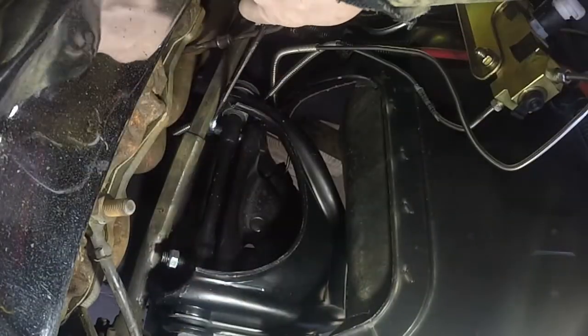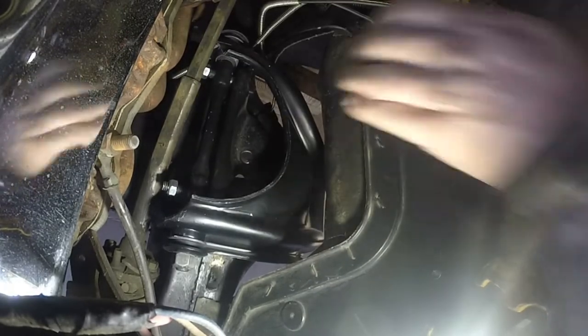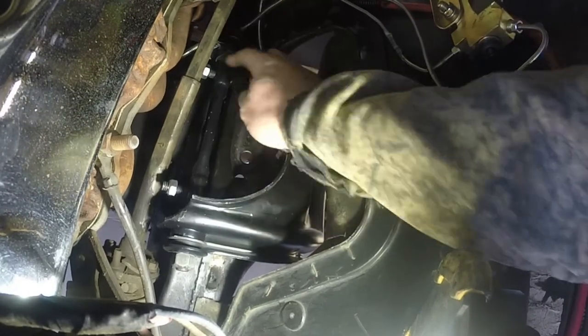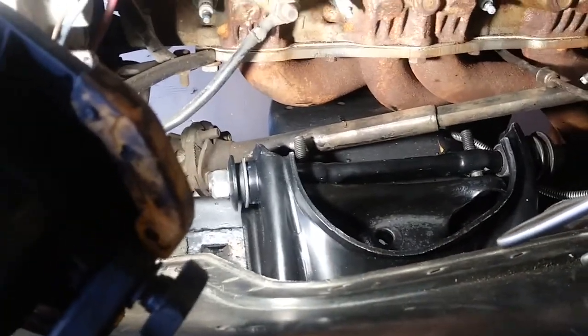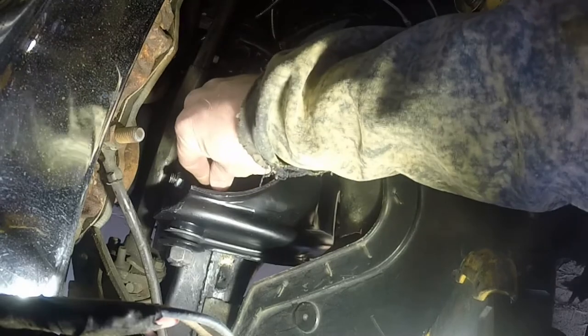Okay, let me get the other side here. Okay, I think we got this wound in enough. Yeah, I definitely got to get that brake line out of the way. I'm just going to move him over there for now. Take care of him after I get these A-arms in. Okay, so just grabbed the shims from the front here, and we're going to go ahead and stick those down there and put the nut on the other side. Drop these guys back in where they were before.